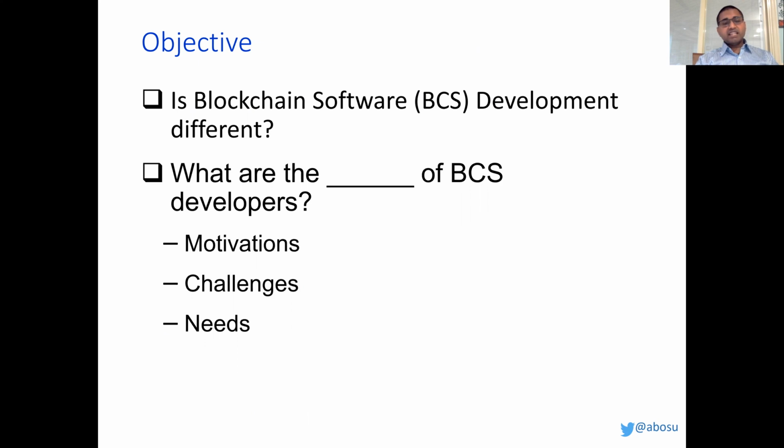However, very little is known regarding the software development practices of these blockchain projects. We don't know if developing blockchain software is different from developing non-blockchain software. If they are different, the tools and techniques tuned for non-blockchain software projects may not work well for these projects. So that's the primary goal of this study. We also wanted to know the motivation, challenges, and needs of blockchain software developers to enable future research.